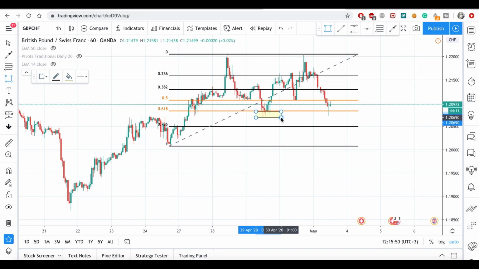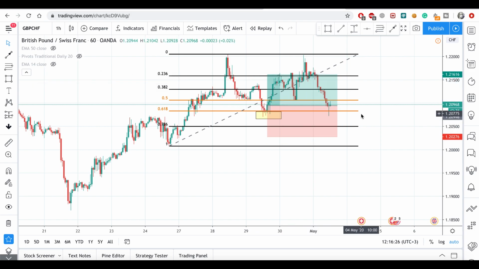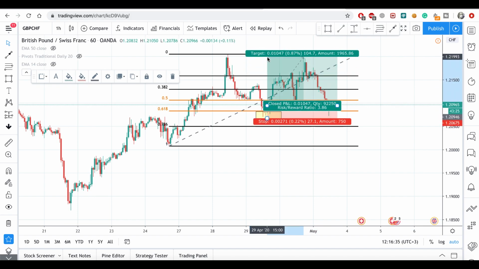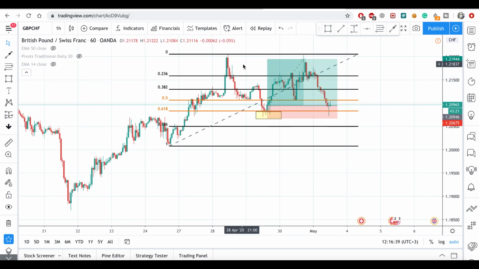But we need to wait for a bullish candle to form before an entry, as price can easily break the 0.618 zone and fall further. So when this bullish candle closed, our rejection was confirmed, and we enter the trade right here, with a stop loss below the longest wick. As you can see, it was an easy 100 pip trade. So moving on.